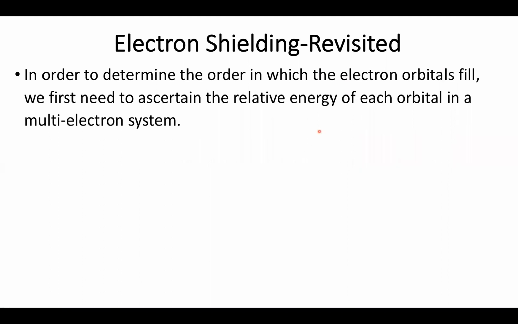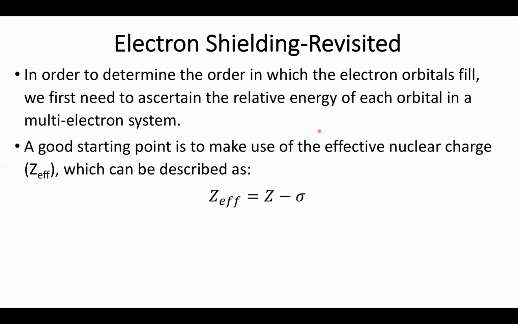And we've already just built up a decent model for this, and that was our good old friend Z effective, or essentially how much nuclear charge our electron effectively feels. So this can be thought of as the nucleus has a certain amount of charge, and then we're essentially subtracting out a term that gives us more or less electronic repulsion, but also can be thought of as electrons standing in the way of the nucleus, getting in the way, and thus is often referred to as the shielding constant.